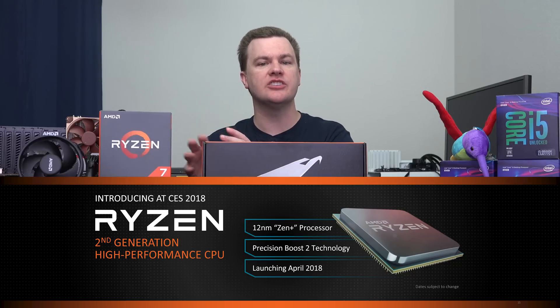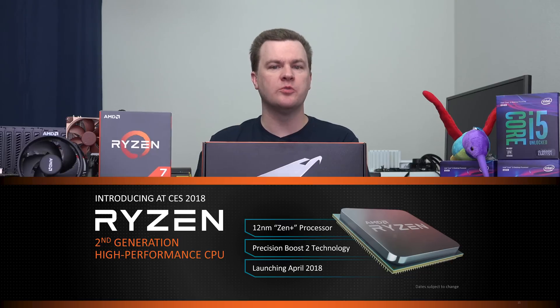Ryzen, on the other hand, is about to get a refresh. In April 2018, we're expecting a launch of a refreshed second-generation series of Ryzen chips. They're not going to be a massive improvement — this is not Zen 2, just a Ryzen refresh — but a couple hundred megahertz faster, with a new 400-series of boards, though Ryzen refresh will also work in 300-series boards. AMD has promised four years of compatibility with their motherboards, and you'll get better RAM compatibility and a few extra features. If you're not buying today and plan to buy in March, April, or May, wait for Ryzen refresh. But do keep your eyes out for deals — as retailers clear inventory, you might find sweet discounts on first-generation Ryzen. If the 1700 drops to $250 and you can find a nice X370 board for $100, that might be a better deal than paying launch price for Ryzen refresh.